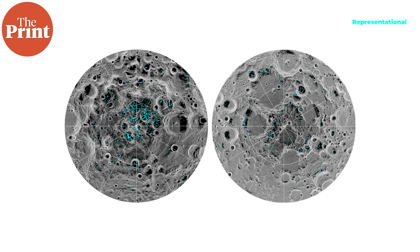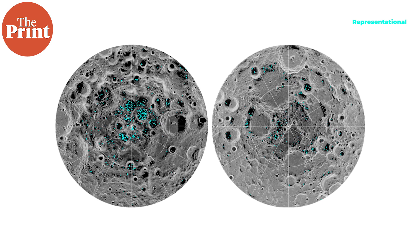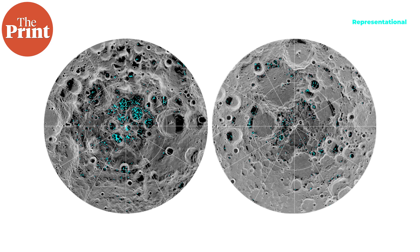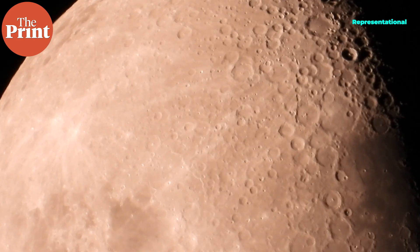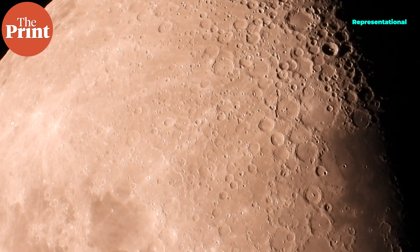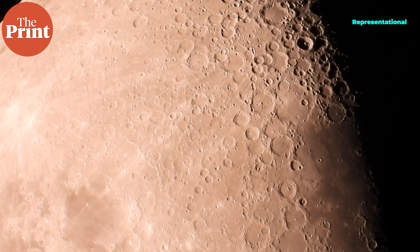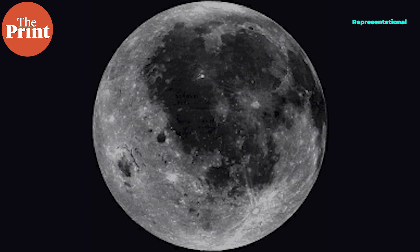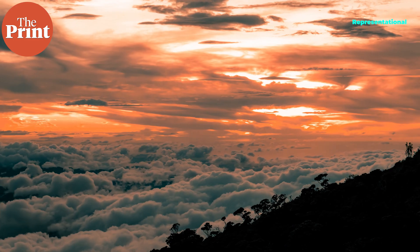Also this week, a study suggests that water and ice found on the moon may be a result of hydrogen and oxygen ions escaping from the earth's upper atmosphere and combining on the lunar surface. The work adds to a growing body of research about water at the moon's north and south poles. Finding water is key to the planned long-term human presence on the moon.